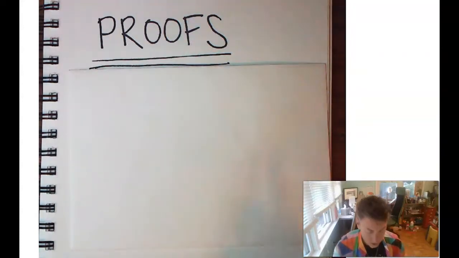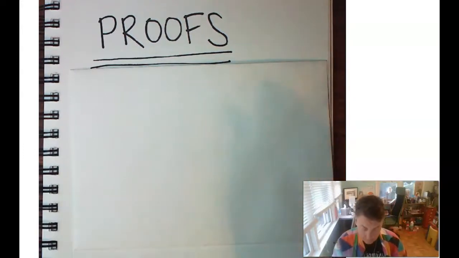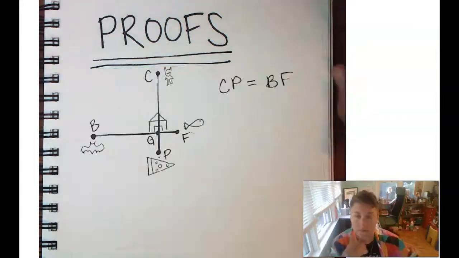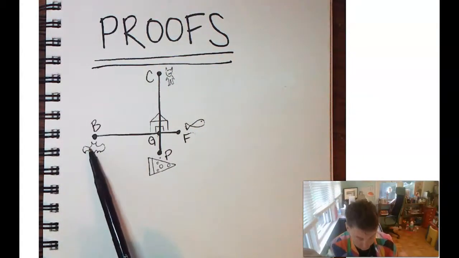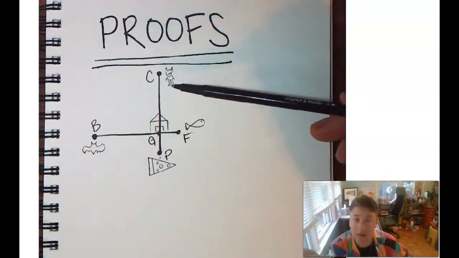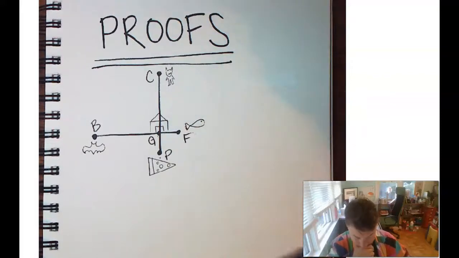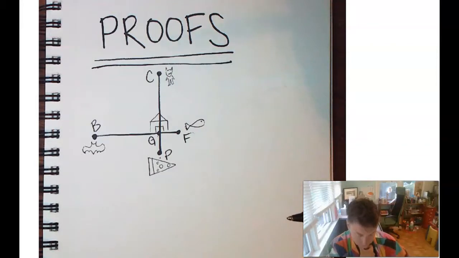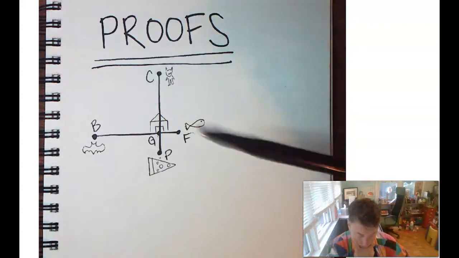Alright, cool. So, we're going to jump into an example and prove very clearly why something is true. Okay, here's the situation. We've got Batman. We've got Catwoman. We've got downtown Gotham City. We've got a fish restaurant and a pizza restaurant. And we've put some segments on top of these locations.